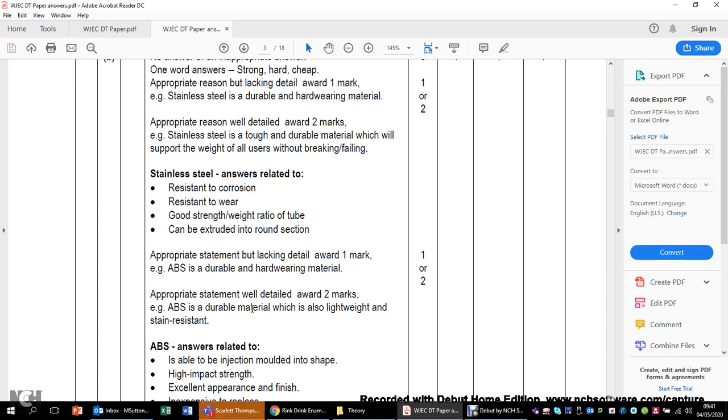That's key. You could put down it's a lightweight and strong material that can be injection molded, allowing it to be formed into different shapes and also in different colours. That type of thing is perfectly awarded. So you've got to give what impact it has on the actual product. Why have they chosen it? It's okay mentioning the properties, but you really need to drill down and give a justification for the reasoning.